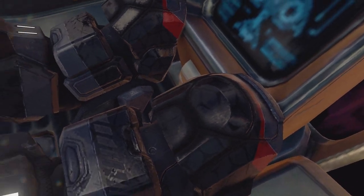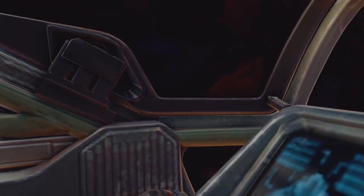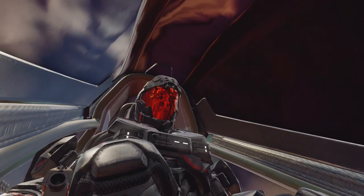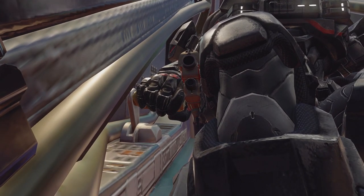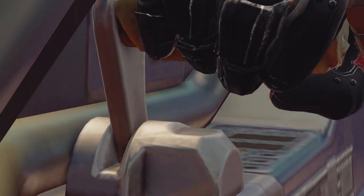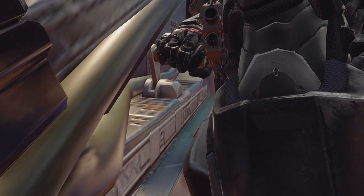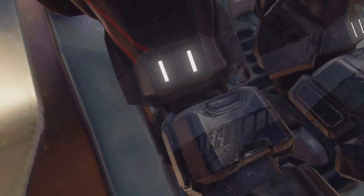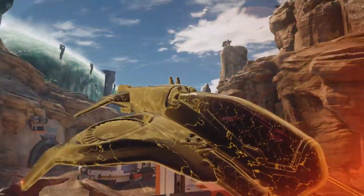I thought there would be a section where the feet can tuck into, but I guess not. The windshield is transparent — that's a good effect. You see the chassis with the metal bars, making it feel like the cockpit is put together. And this thruster gear shift is cool, especially the way the Spartan player model is gripping onto it. It looks like maybe a little vent there for air conditioning or a speaker of some sort.